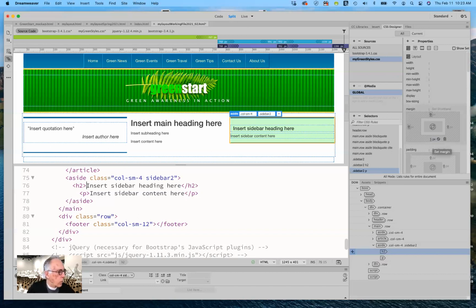Okay, we want the padding to be top and bottom 0, left and right we want it to be 10 pixels, the same as what we assigned the H2 tag. So I'm going to put 0 px, and then space, and then I want 10 px, and that should fix that.